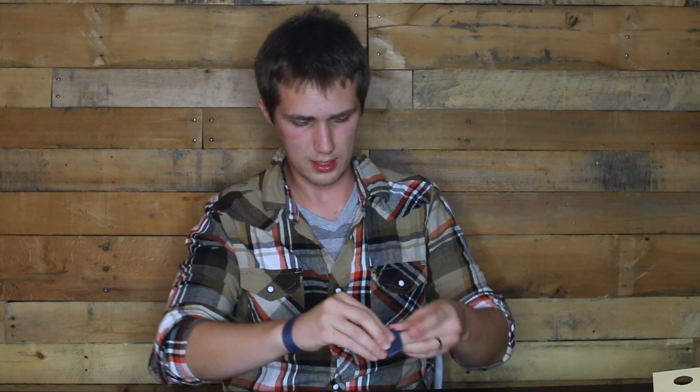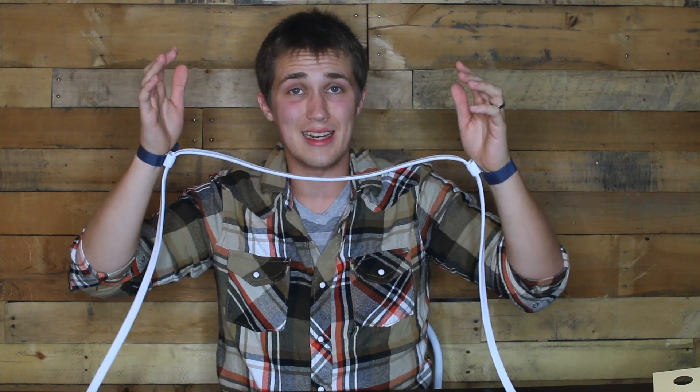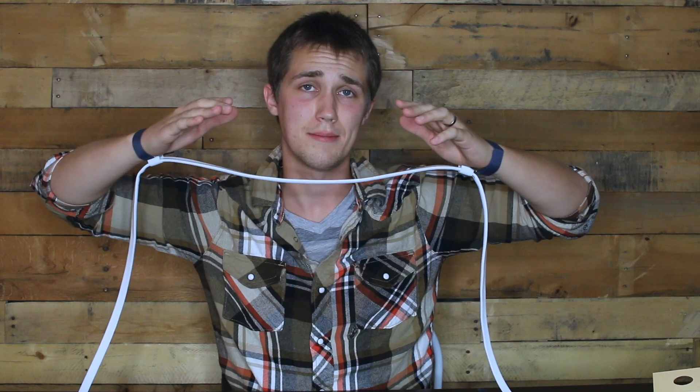We've got these four metal straps that came with it. The concept is that you can take this and strap it to anything — strap it on my wrist here, and strap another one to my other wrist. And voila — I've now magnetized myself and can just hold this up. They have these straps so you can just strap it around a post. But really, what you guys want to see is how it looks when it lights up.